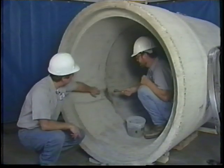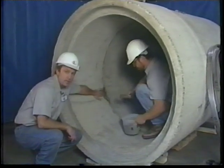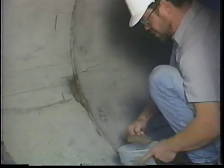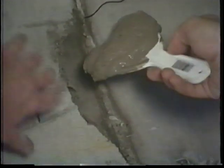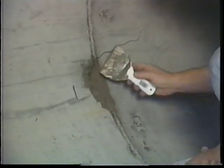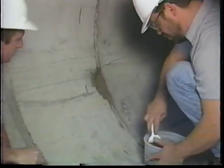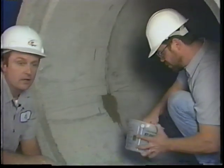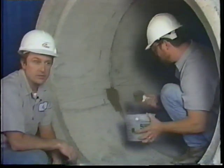If the pipe joint has got damage, such as this joint does, where there's a large gap and a crack, we recommend that you clean it out as well as possible and then apply a hydraulic cement to create a smooth sealing surface for our internal seal. It's important to have a surface free of major defects and flaws under the expansion band area. These should be repaired with hydraulic cement prior to installing the seal. Now that we've filled in the crack, we'll let it set for 10 or 15 minutes and then put in our seal.